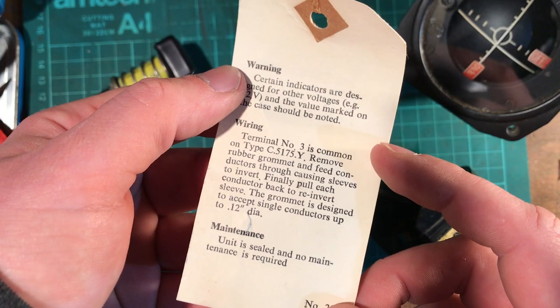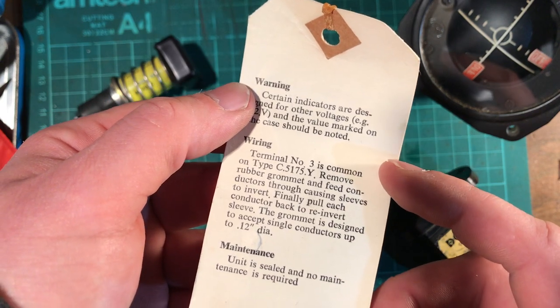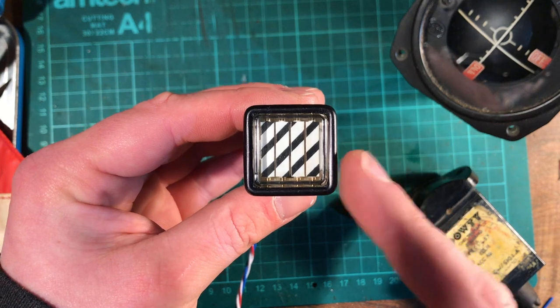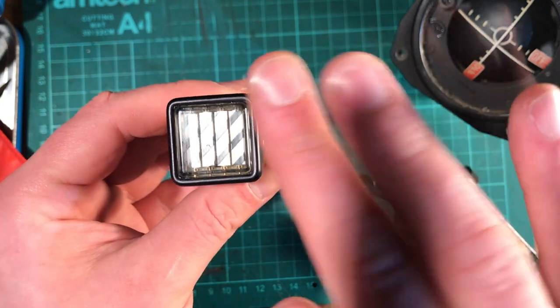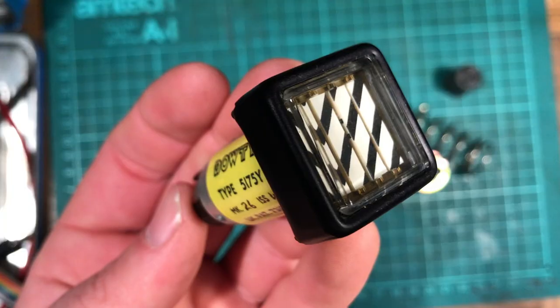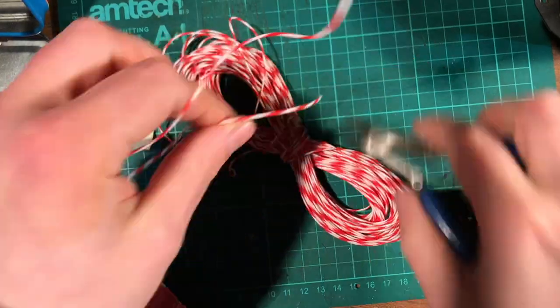That terminal number 3 is the common, so that should be connected to ground. And with nothing connected to the other two terminals, it's just going to be resting like this. But if you connect power to pin 1, it's going to flip one way. And if you connect power to pin 2, it's going to flip the other way. Let's hook it up and see what it does.